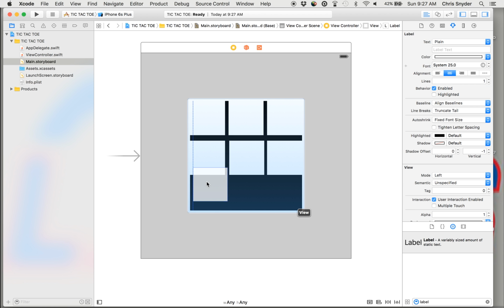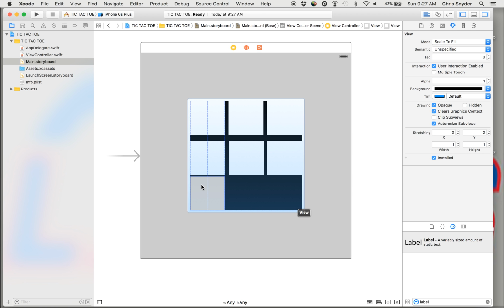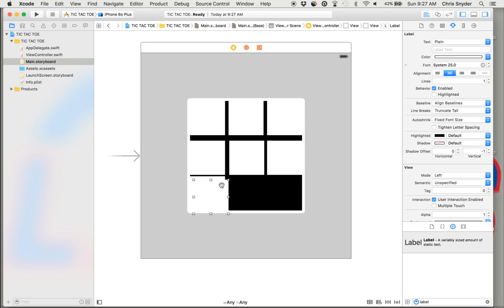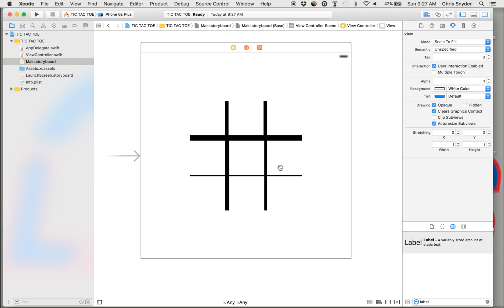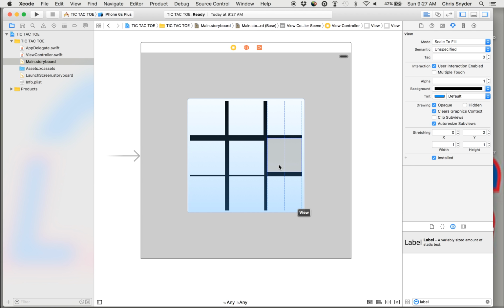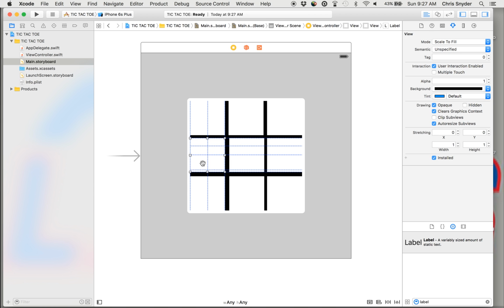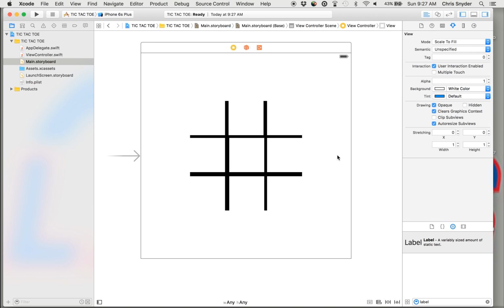Go ahead and put this one in the bottom left corner. Get this one in the bottom right. Yep, get that thing over to the side. Beautiful. Let's get one more right there. Now we want to clean this up, so I'm going to move that up a little. Got to get this a little more even. There we go. Looking a little better. So as you can see, we've got the beginning of our tic-tac-toe.